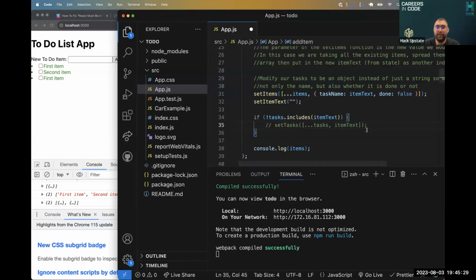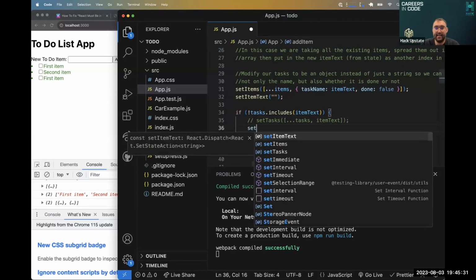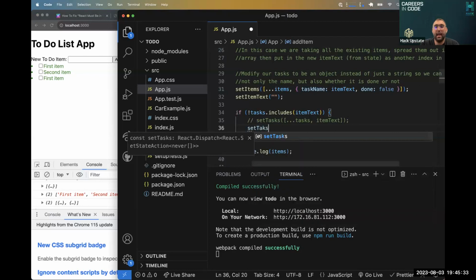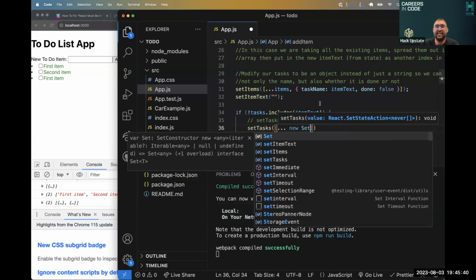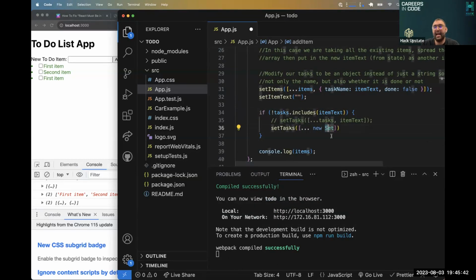The other way of doing it is using something called a set, and not a set as in set something into state. It's actually called a Set with a capital S. A Set is like a special array that doesn't allow duplicates.